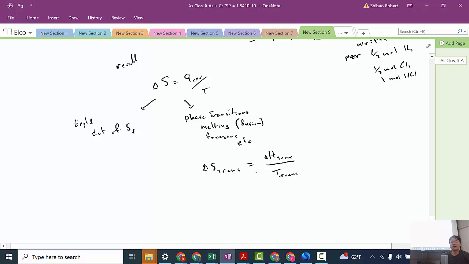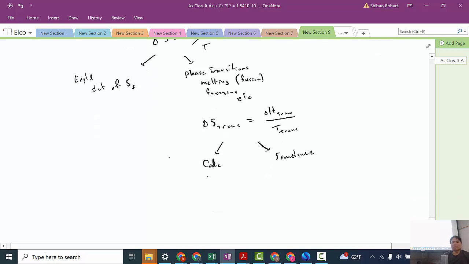So anyway, we could calculate it. The calculation's easy enough. This is a straightforward calculation. But sometimes people use these rules when the data is not available. What types of things do people calculate here? I'll talk about the rule in a second, but we either calculate delta S or delta H or temperature.